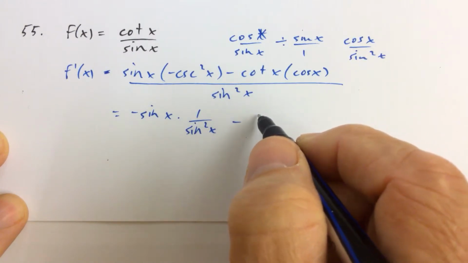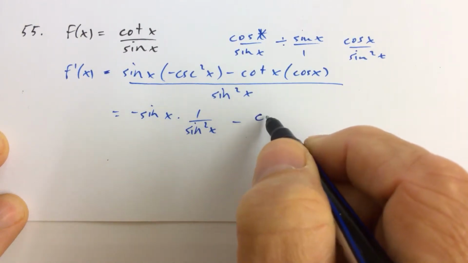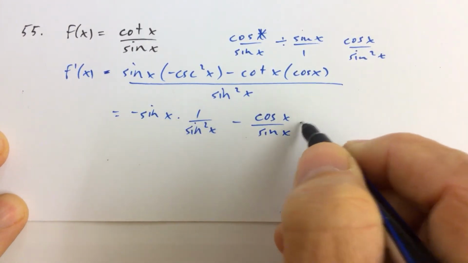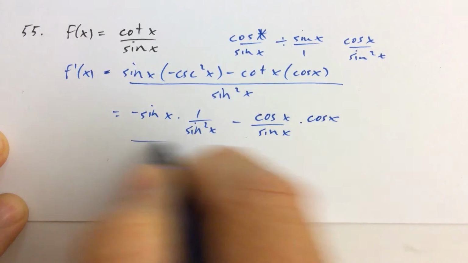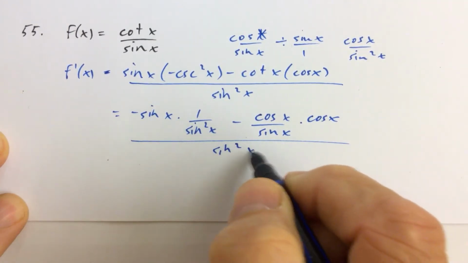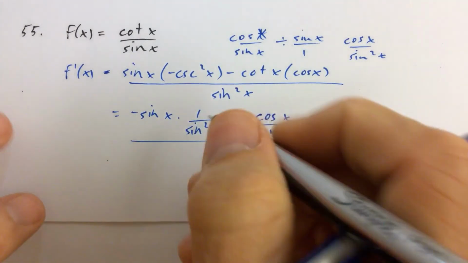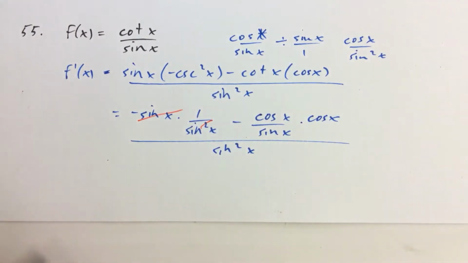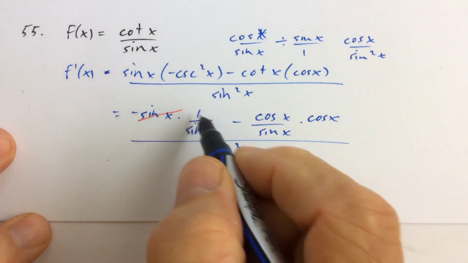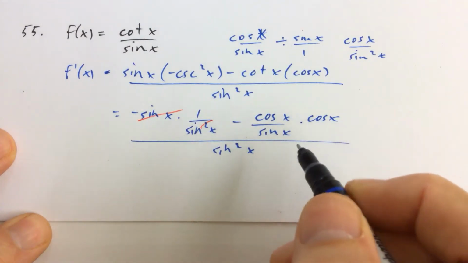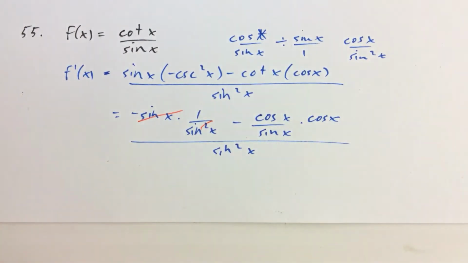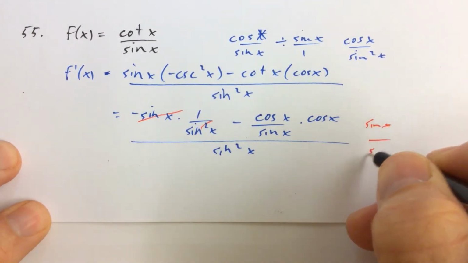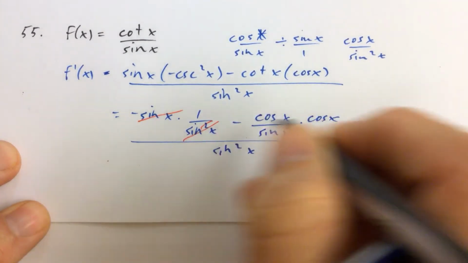There's a few different ways you could go about doing this. So let's put everything in terms of sine and cosine. That might make it easier here. And then over sine squared. So we could see we're going to be able to cancel one of these sines right there, and we can't cancel anything there, but we do have a common denominator. We have negative 1 minus cosine squared over sine x. So let's multiply top and bottom by sine. I don't know if this is going to help us at all. And so those sines are going to cancel.